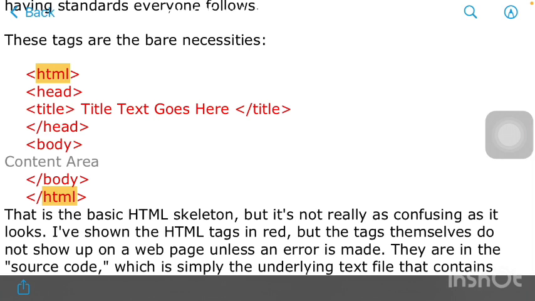So the head at least must contain the title. Then after the head, you close the head tag. Then you open the body tag and close the body tag also. In between the opening and the closing of the body tag, create a space. Then put your content and other codes, other instructions in tags there.